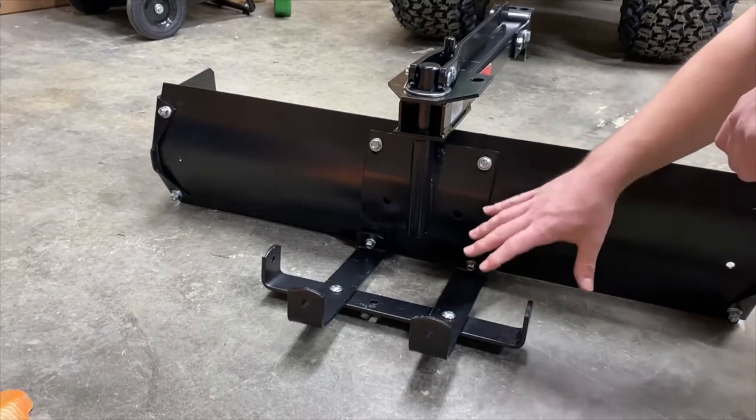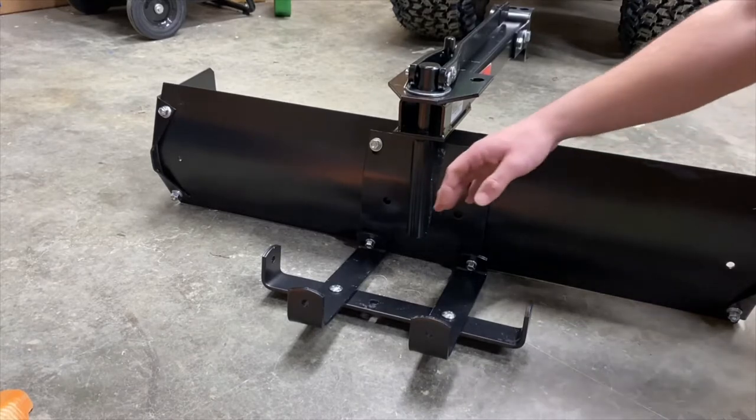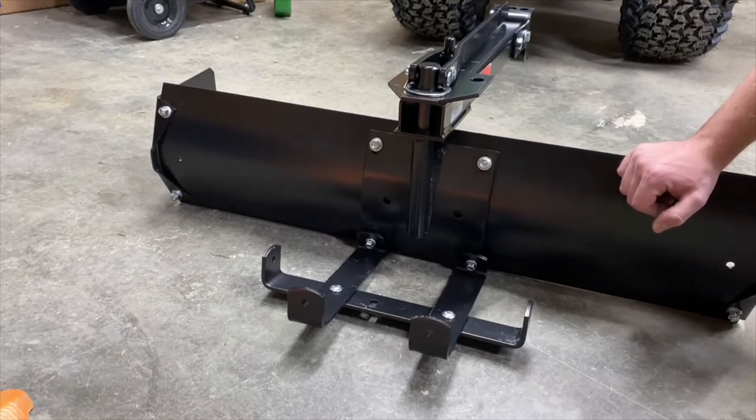I talked about how I hated this setup for the cinder block weight. If you have something like this, chances are you're probably going to have some of the quick-touch weights or generic suitcase weight you may have for your garden tractor. So I'm going to see if I can do something better with this utilizing what I actually have right here available, and see if we can do something that may work a little bit better. Let's get to it.